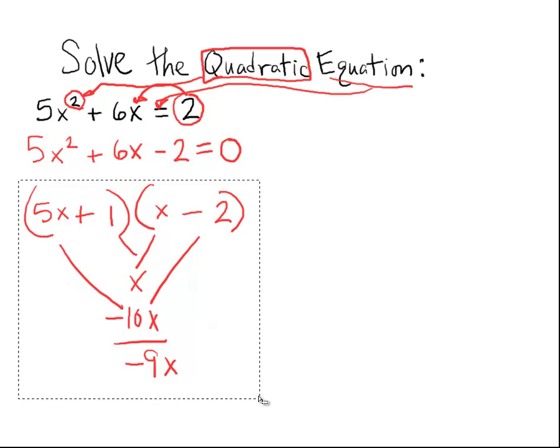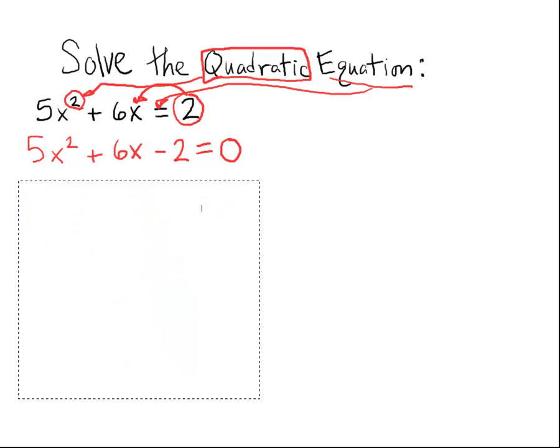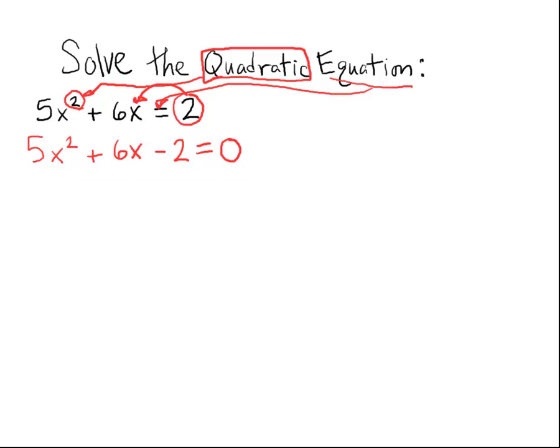So let me get rid of all of this stuff here. And one method that always works, no matter what we try to do, is called the quadratic formula. Quadratic formula always works. And so you're going to have to memorize that thing. It is, let's see if we can get it up over here. Quadratic formula is -b plus or minus the square root of b squared minus 4ac.